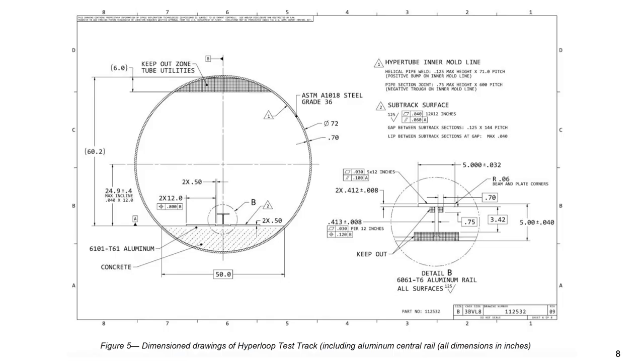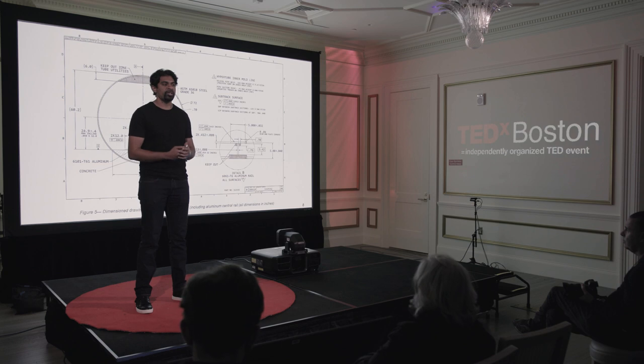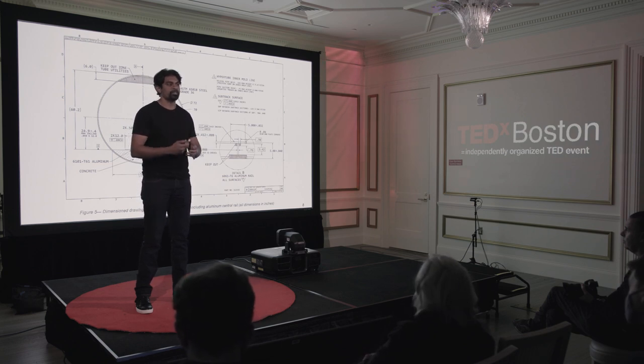The tunnel system is very interesting. They built a roughly six-foot diameter tunnel at SpaceX HQ. The system has a layer of aluminum plates at the very surface that lets vehicles sit on and travel as fast as possible. There's also an I-beam at the very center that vehicles hold onto for stability. We had to use these mechanical dimensions to design our own vehicle and demonstrate proof that the system could work.